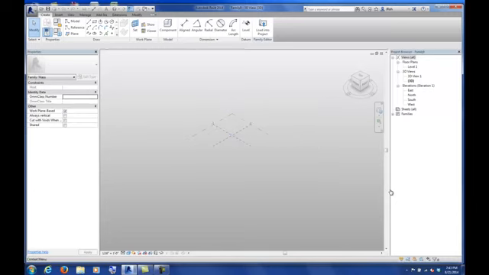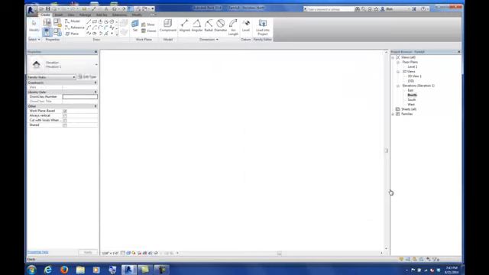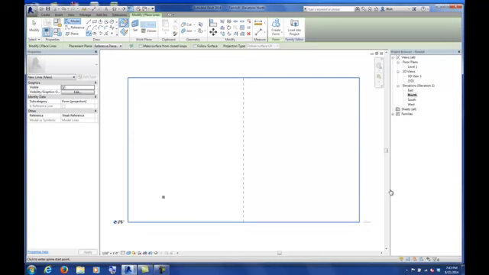Go into an elevation view like north. It doesn't matter, north. This command that we've been using called spline through points, we can actually just draw. So I'm going to draw this kind of like one of your first Rhino exercises. I'm going to draw a curve like that. It doesn't matter what yours looks like. I'll draw another one like that. Just draw two curves with the spline.